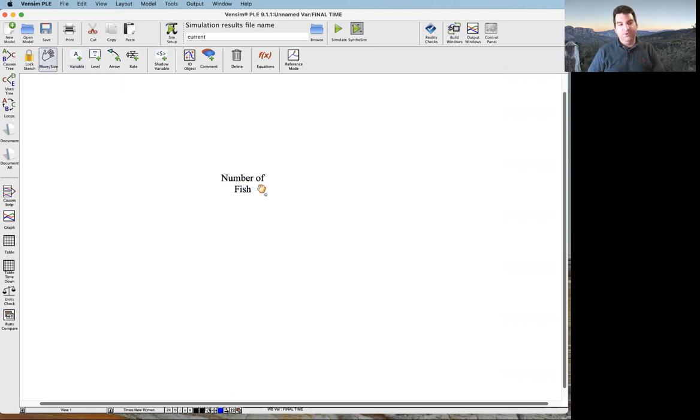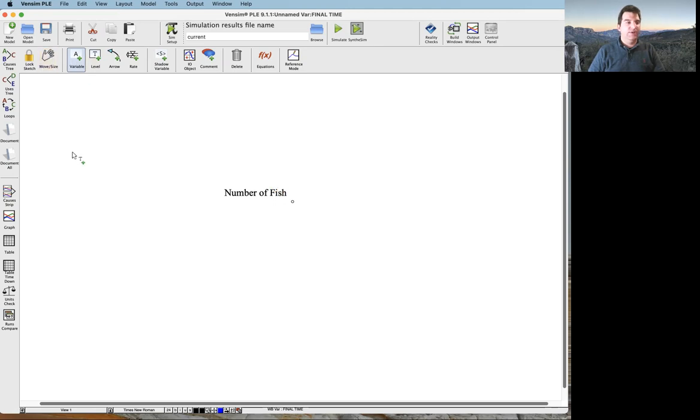So let's say if I do the move size tool, I see that handle pop up. If I use the variable tool, sometimes it pops up and sometimes it doesn't. That's one of the downsides of new sketch. But if I mouse over the corner of this, where that handle popped up in the move size, then I'm able to grab that handle and then move it around, or if I can manage to get it, I can actually resize it to make it smaller or bigger to affect the wrapping. All right, so that's number of fish.